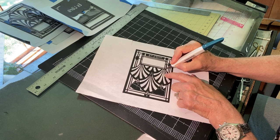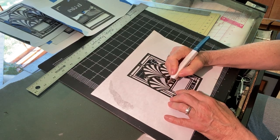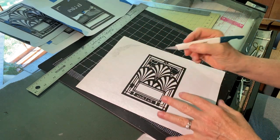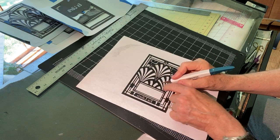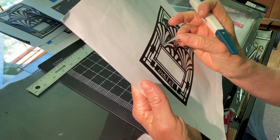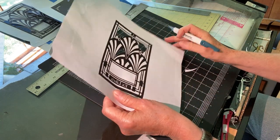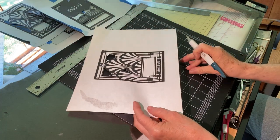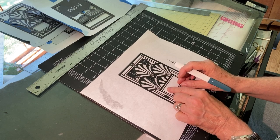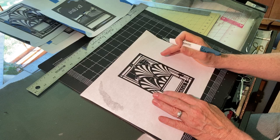When I'm cutting, I choose to cut my longer lines first and then my short lines to pop the piece out. Very frequently, especially with an exacto knife, the angle of the knife is so acute that it's hard to tell when you've drawn your knife down where the cutting blade has stopped. Sometimes I don't go far enough — I just didn't quite cut it far enough so that white piece isn't ready to come out yet. You never ever want to tug at it to pull it out; you have to go back in with your blade and cut again. I generally work my cutting from the most intricate, most detailed areas first, as they're the most delicate — if I can pop them out while I still have a majority of the image intact, it gives me better control.